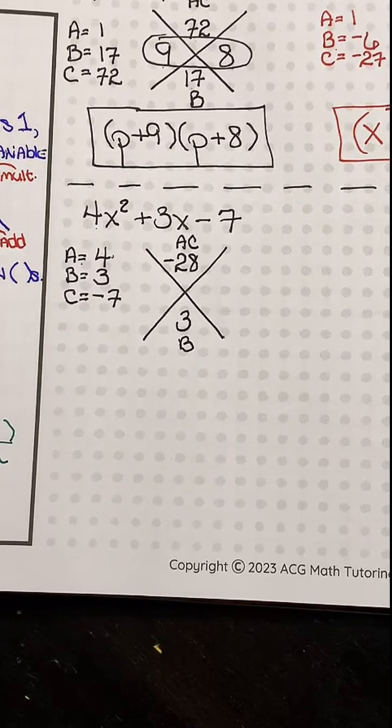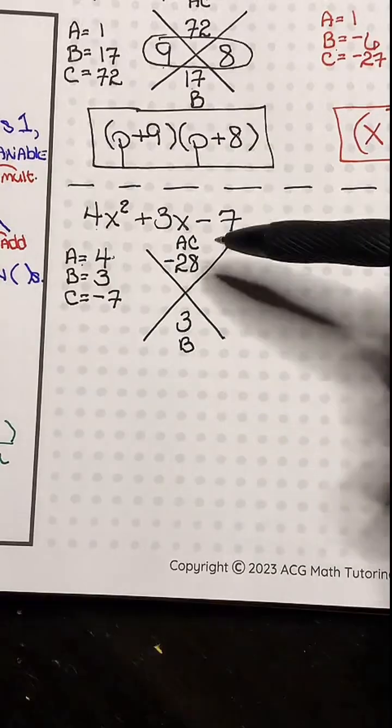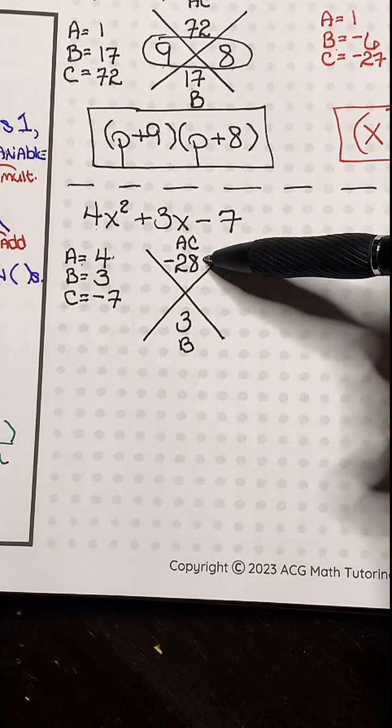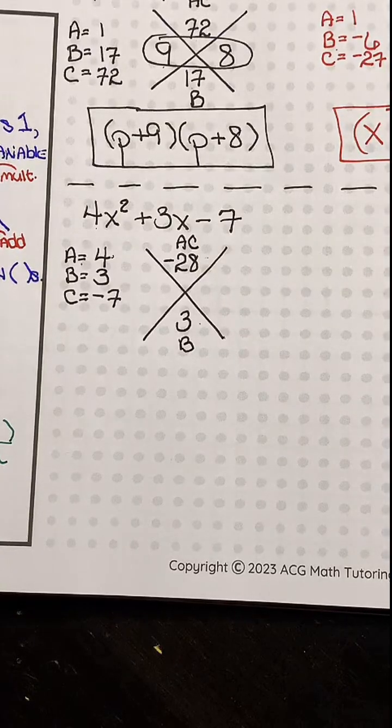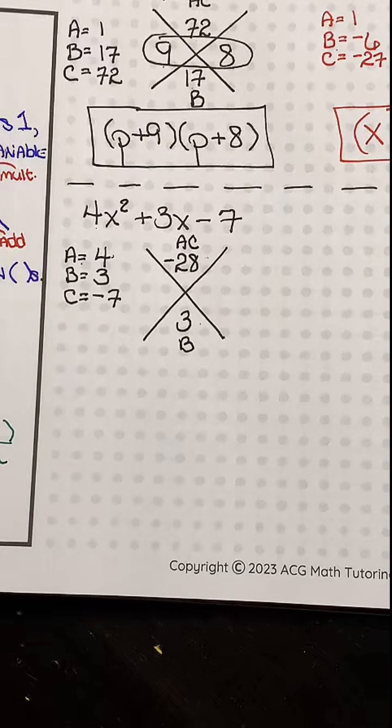So we're doing exactly the same thing that we did earlier. We want to know what two numbers multiplied together will give me a negative 28 and add together to give me 3. So we've got to think of our numbers that give us 28. 7 and what? Okay, 7 and negative 4. 6 and 3 will give us 18, so we need 28. T is saying 7 and negative 4, and Big Al is saying 7 and negative 4.